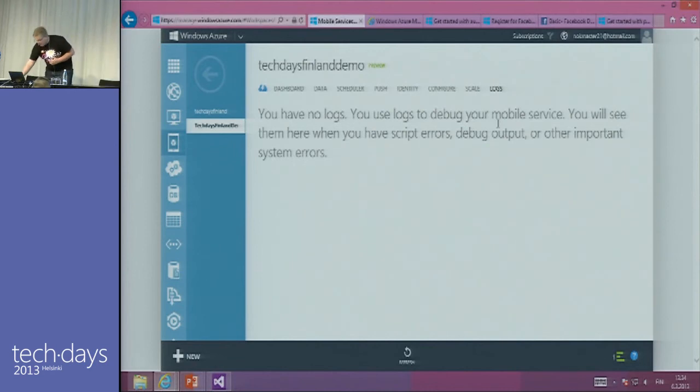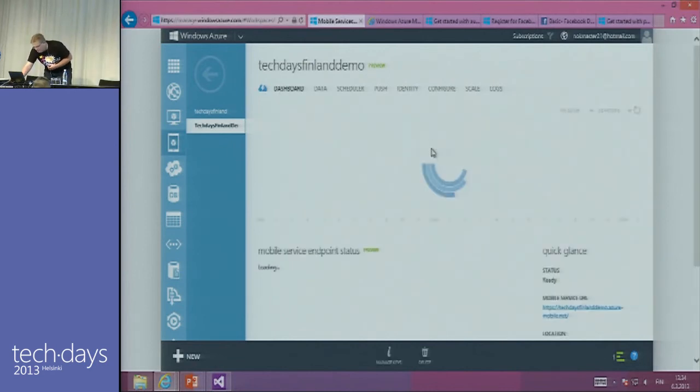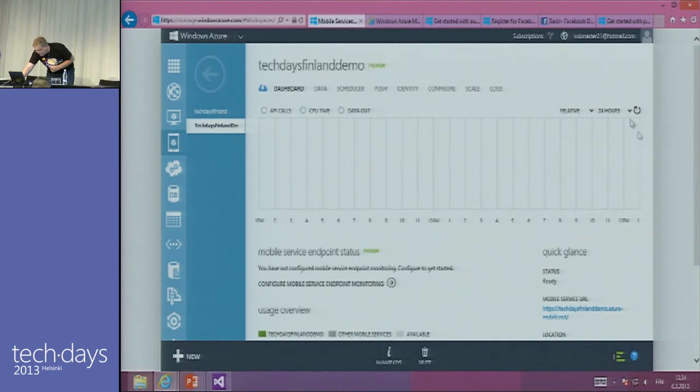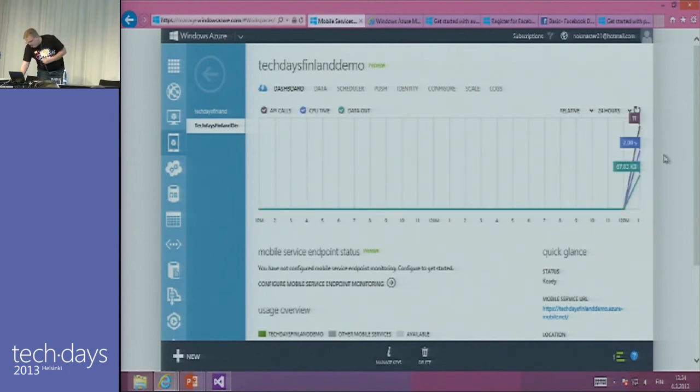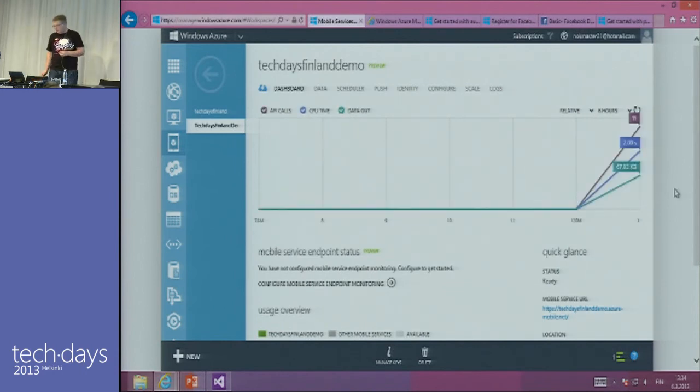Also, now that our service has been up for a while, let's zoom in a little bit. Now you can see that it's already telling me that there is some kind of activity on this instance of the mobile services. So it's already sending data out, it's already serving the user, and you can see that it's up and running. And hopefully you have enabled the logging, so you can see if there is something wrong on the sample.